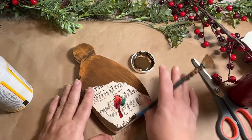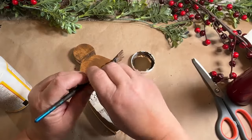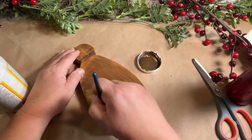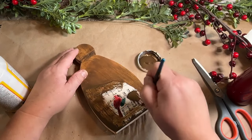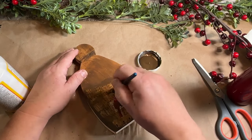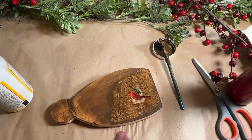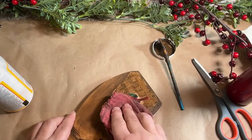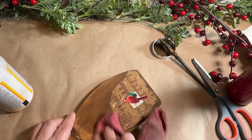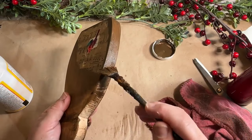I like to thin it out a little because it's thick, and when you wet the wood it raises up some of the grain so it will accept the wax as a light stain. I then flipped over my piece of paper once my antique wax was dry on the angel, and I added mod podge just to the back of the paper. I waited for the paper to dry just a little bit, then added my antique wax or stain to the top of the paper only — before mod podge — because I wanted it to seep in more. I want this to be a dark, moody, very rustic angel, and adding the stain first gives it a darker look.